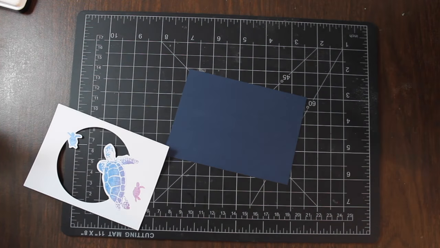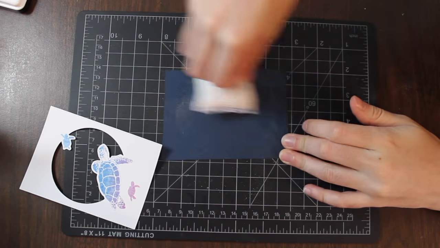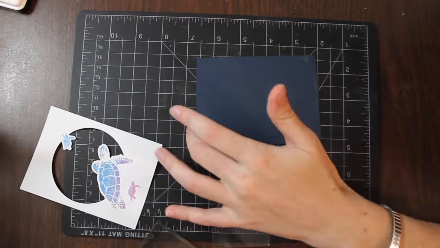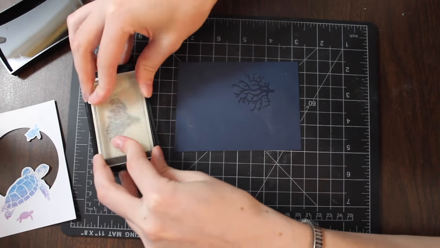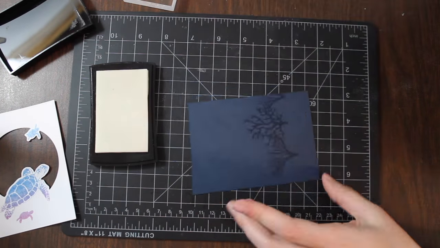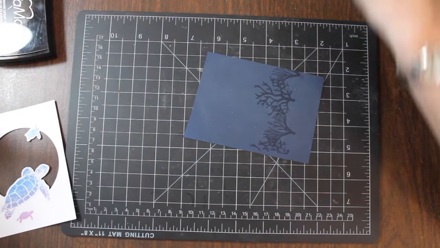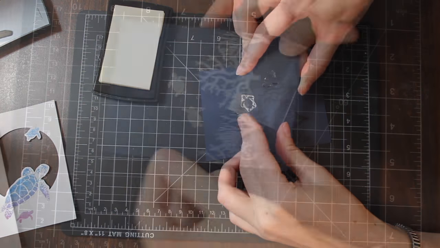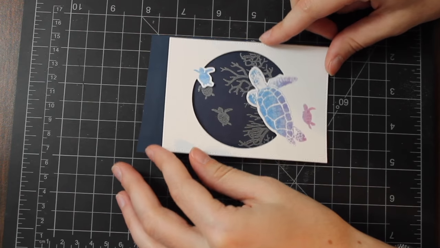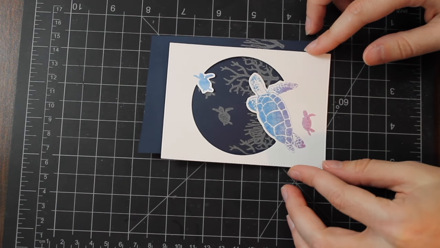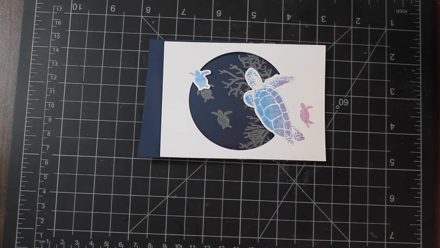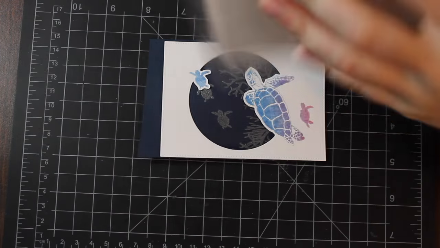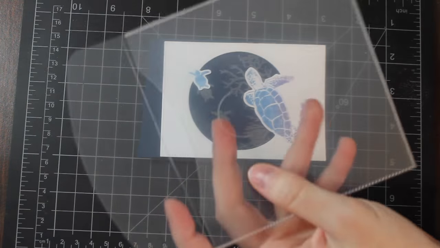For a little bit of extra detail to the shaker card, I'm going to stamp a panel to go behind it using the same stamp set and I'm doing some more heat embossing. I decided I didn't want it to be super obvious so I'm actually using pearlescent embossing powder. The clear embossing powder wasn't noticeable enough for me once I added the sequins, so the pearlescent gives a nice shadowy detail and kind of just adds a little bit of extra something to the scene there. So when you're making this panel, make sure that you cut it so that it's almost as wide or as wide as the panel you're putting it behind, because it's going to need to seal up the sequins and make sure nothing can come out.